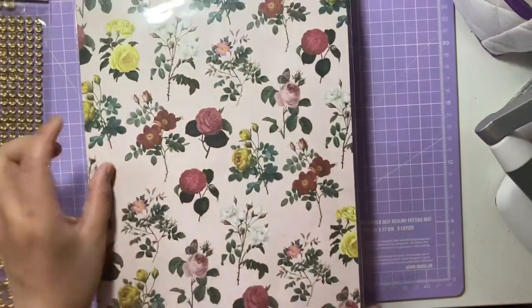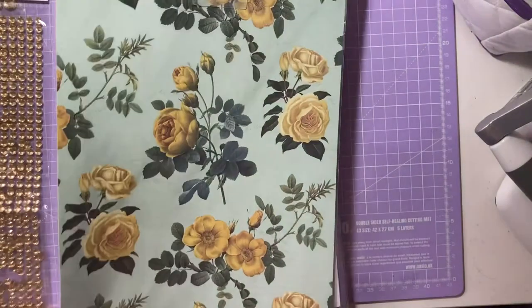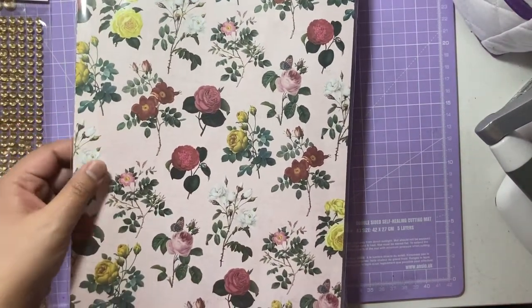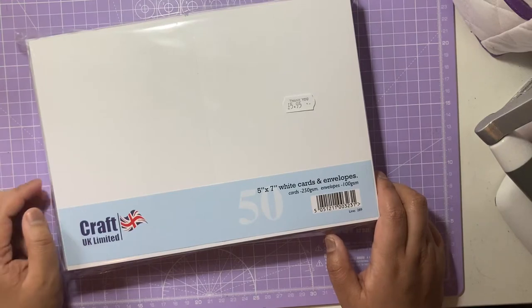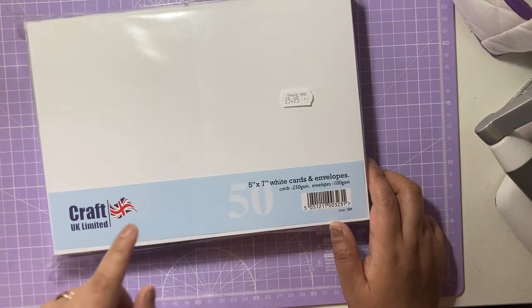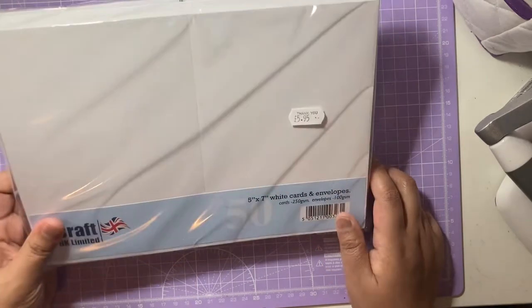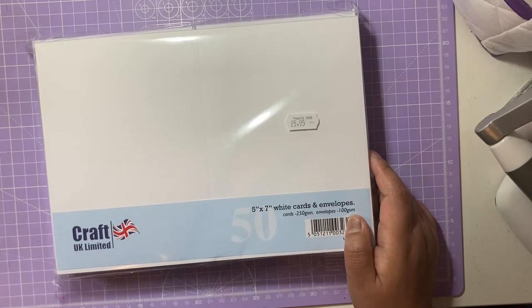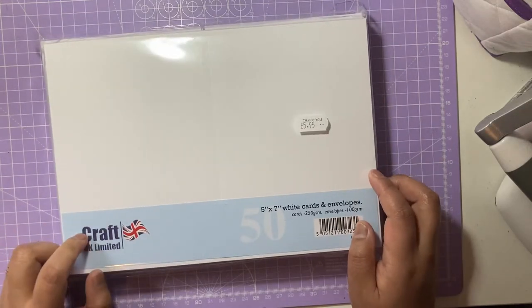I also got this floral paper from Gatsby's, which I thought was really pretty — it has blue paper with lovely yellow florals and pink paper with other florals — for a pound. Then I got some five by seven card stock at £5.95. I couldn't be bothered to go to The Range even though it's a couple of stops from the Excel, so I just got it here. I've gotten back into DL slimline cards at the moment, so I'm really excited about this card set.